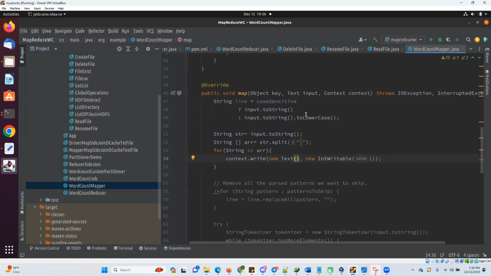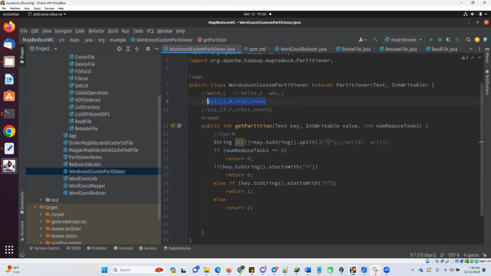You prepare the data like word count, how we are giving space separated data. Instead of the space, you give comma delimited data, like this data you give. So you are giving a file of this data, and then you are separating the data, and then get the data which is useful for the partitioner, that you send in the key. So when the key comes, it will automatically decide based on the logic you are writing on the array of 1, and this name data will go to that particular output file. Is it clear, this one?